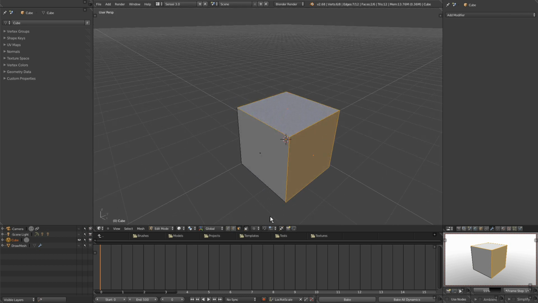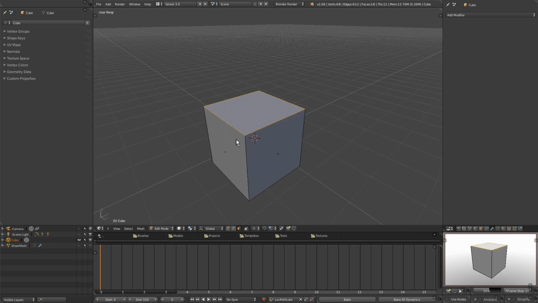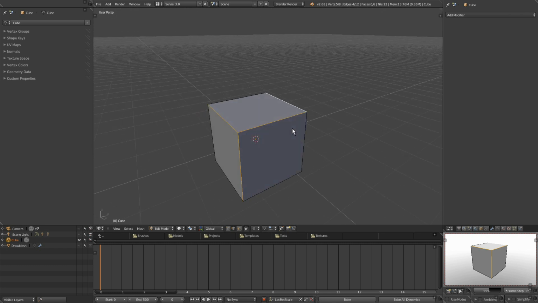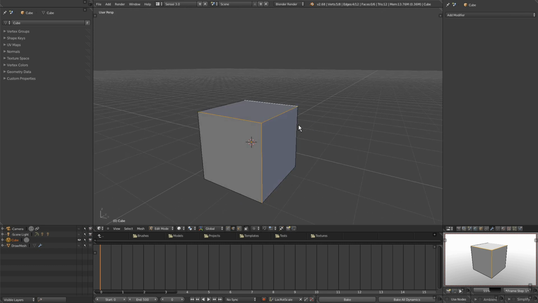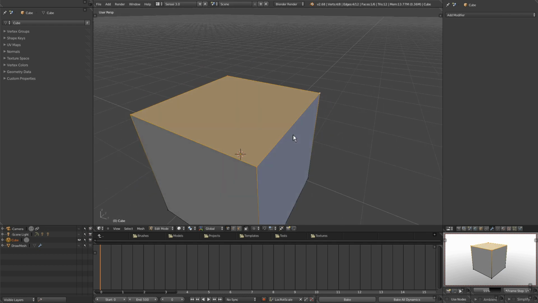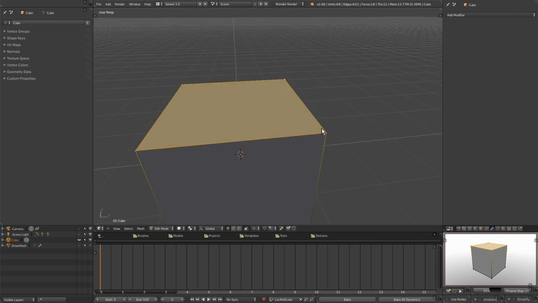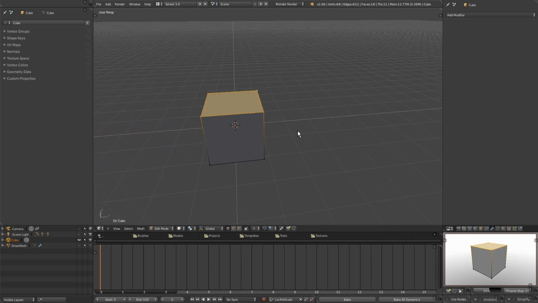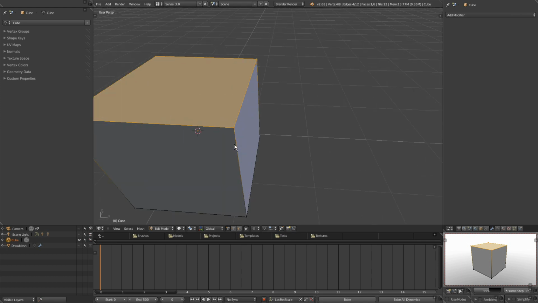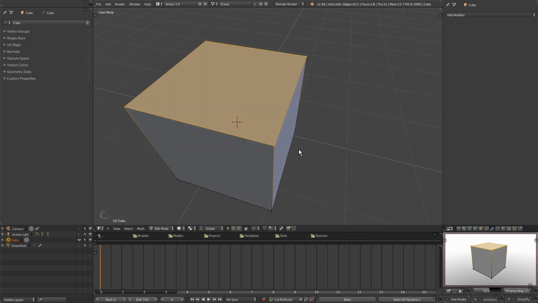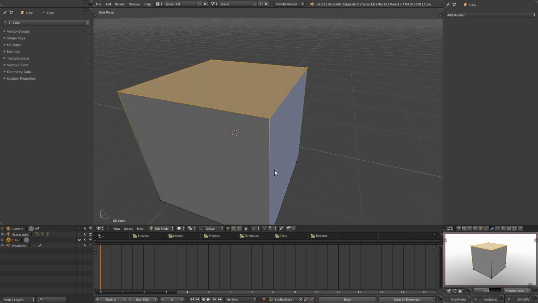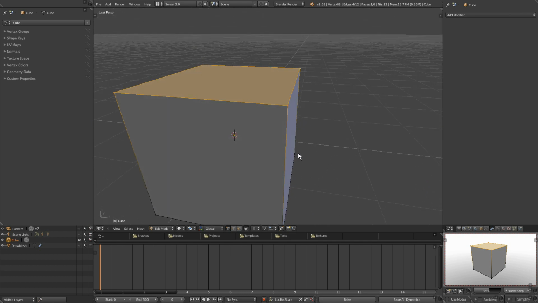Now the hotkeys to switch between these selection types are space for face, then you have shift scroll up does edge select, and you can hold shift and select on things to grab multiple ones. And then shift scroll down does vertex select. And the logic behind that is you're already using the middle mouse button to rotate and shift and middle mouse to pan. So you're using shift and your middle mouse button a lot to navigate anyway. So it's nice to be able to change your selection type of these things with just a tiny flick of your finger on the scroll button.